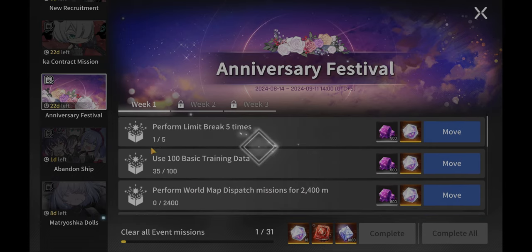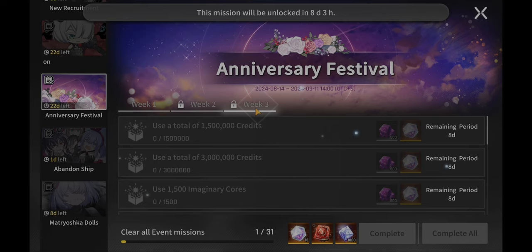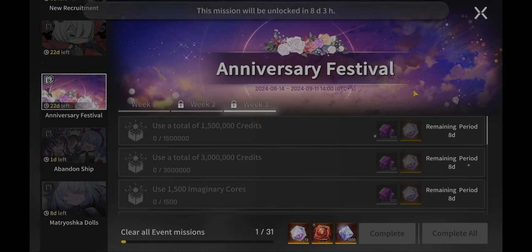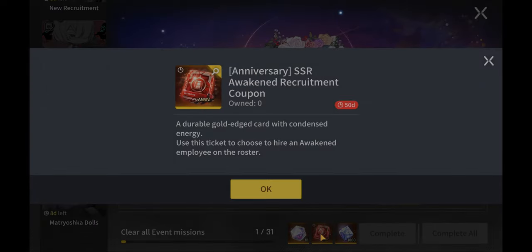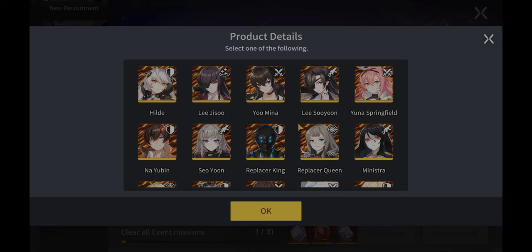So, this is where you're gonna do your missions for the anniversary that's out right now, the 1.5 anniversary. So, yeah, make sure you do all of these, please, because this will help you out, and this will give you a selector, one that you yourself can pick.